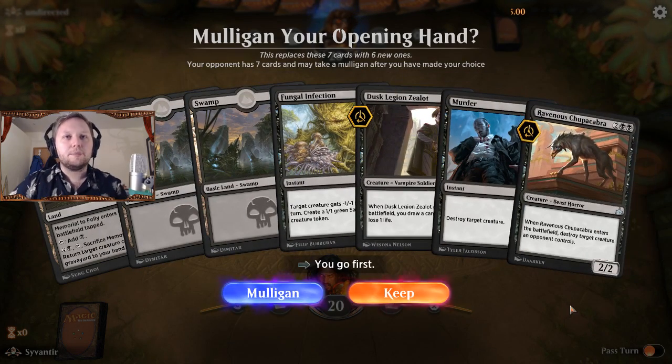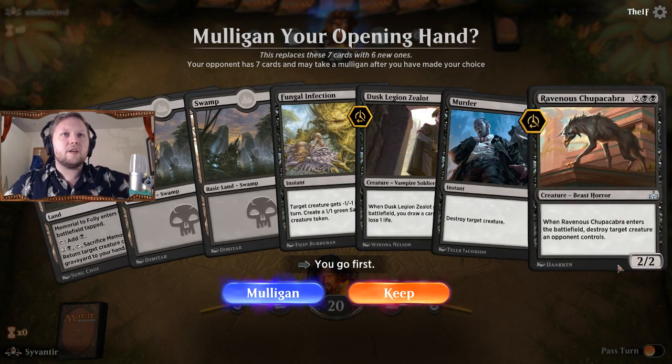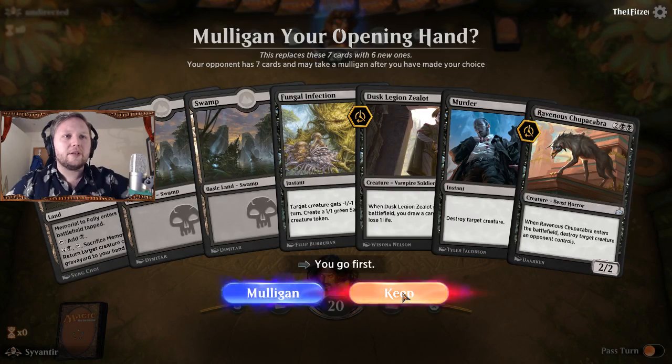This has us controlling the board. If it's control, we're going to probably have a bad time. Dust Legion Zealot's going to help us with that though. But any other deck, we're going to curve out very nicely, taking control of the board. I'm going to keep.